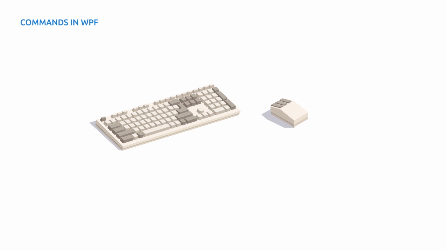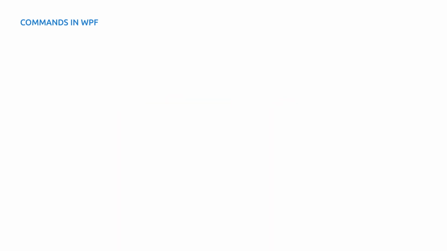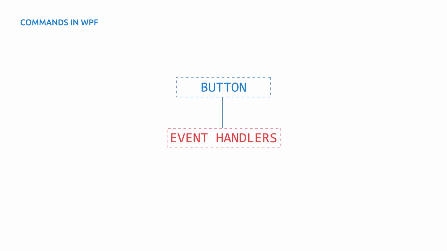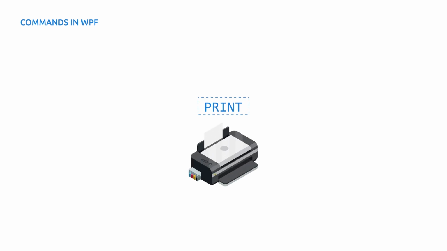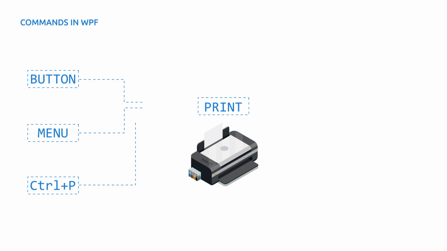Now, the usual way of dealing with events raised by UI elements, let's say when a button is clicked, for example, we usually deal with such events by attaching event handlers. Now, there are times when we want to write applications that invoke the same action from multiple UI elements. This tends to increase the number of event handlers. Now, at this point, let's take a look at an example application that demonstrates the use of commands.